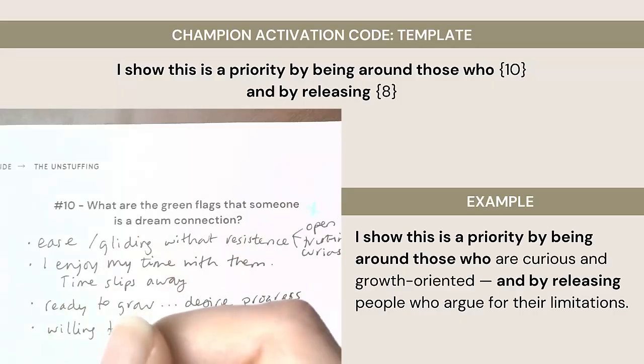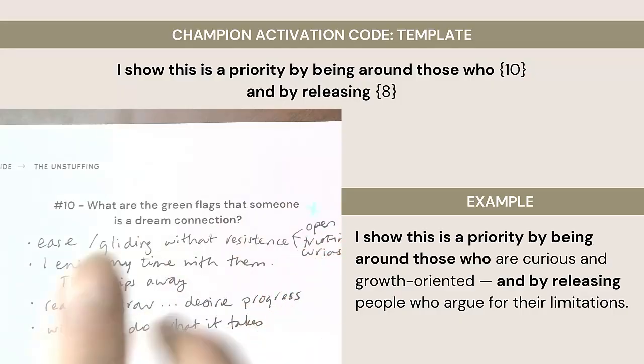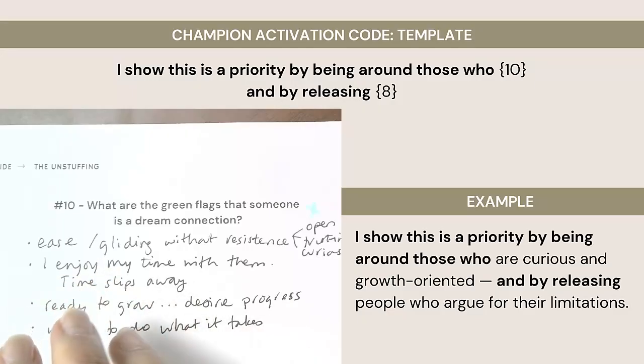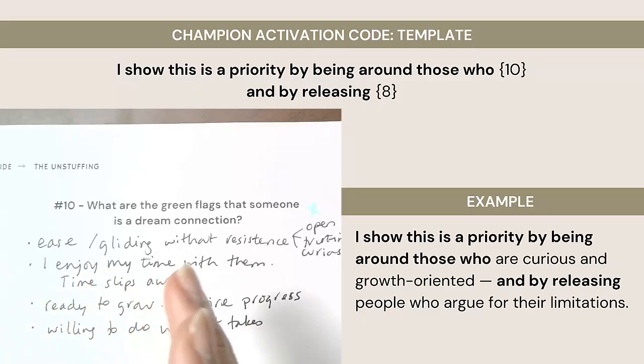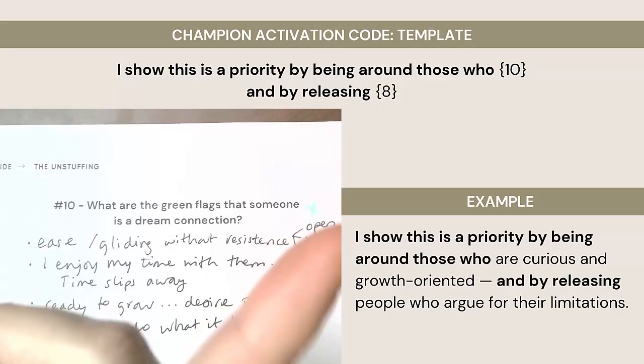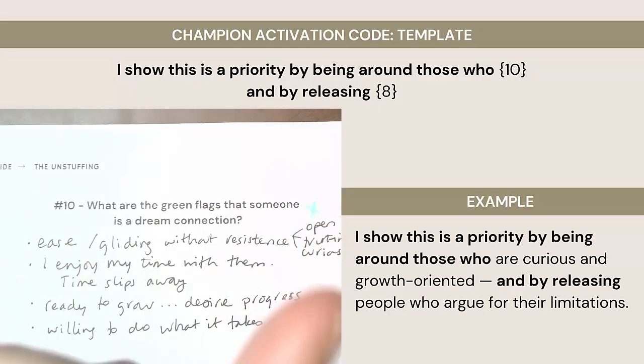So here you can see that in the example, I didn't use every single idea that's in here. You can add more if you want to. It's your choice about how much detail you want to put in there. But the example just shows you that connection between number 10 and then the final result.